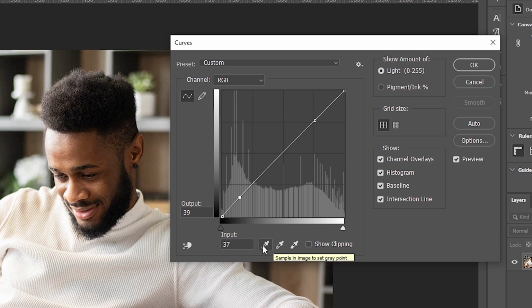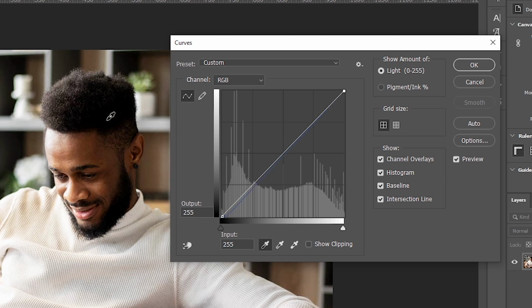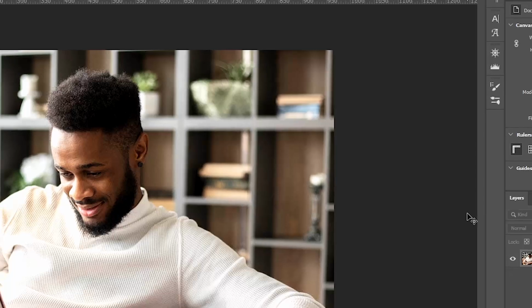So if I think that a particular part of this image is dark enough, I can select this shadow picker, and let me say I click on here now, it will be used as the dark point of this image. Then I'll select the midtone picker and pick somewhere here, around here, or maybe here, anywhere you want to pick as your gray point. And then for the light point, I can pick a bright point of my image somewhere here, and you see what we have achieved just by clicking buttons, from this to this. So if that is okay by you, you can just press OK, and that will be it.